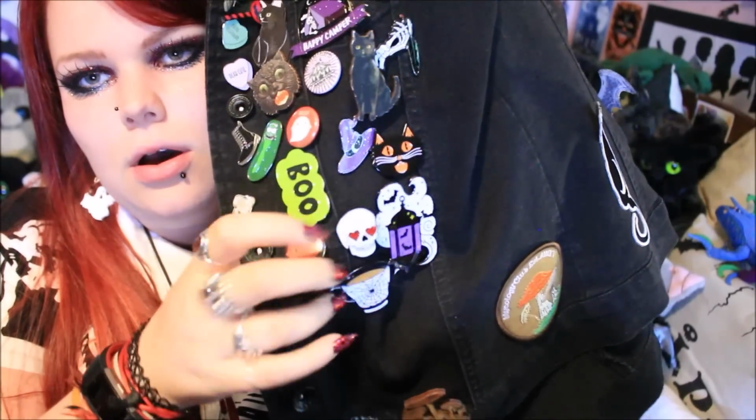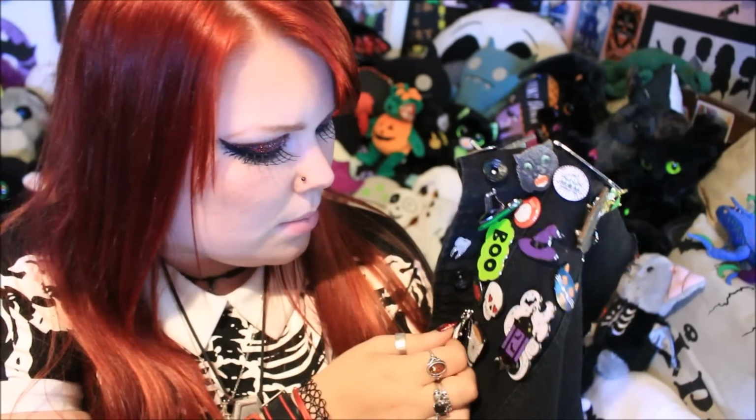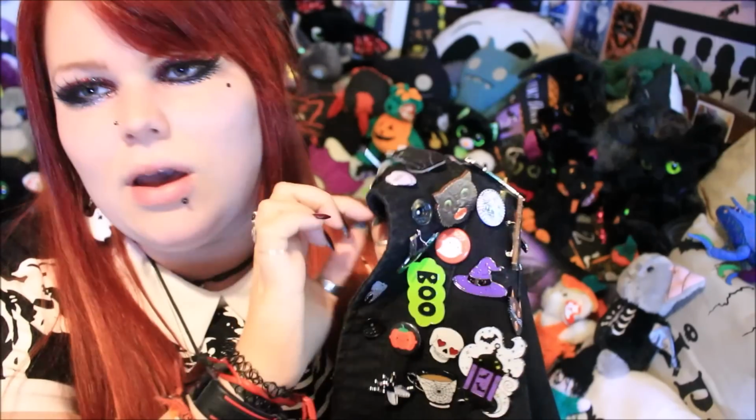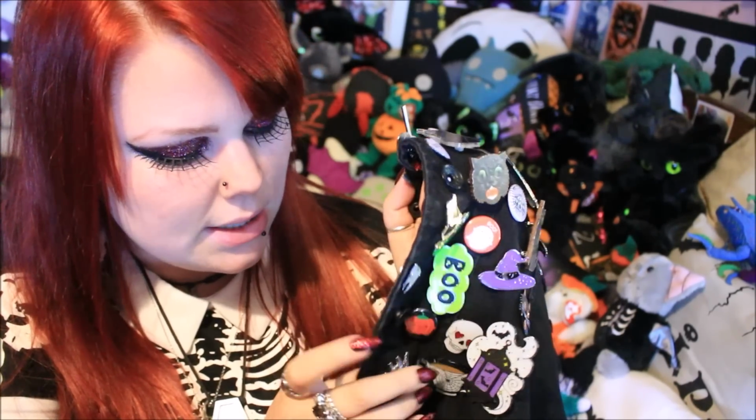And since this pin is black and white, it will fit in very well with our little white collection that we have going on down here. So I'm going to put it down at the bottom of my pin jacket. Again, this pin does only have the one pin back, but it is absolutely central to the pin itself. So I think it's going to stick whichever way up that you pin it on, if that makes sense, rather than naturally wanting to slide a certain way.